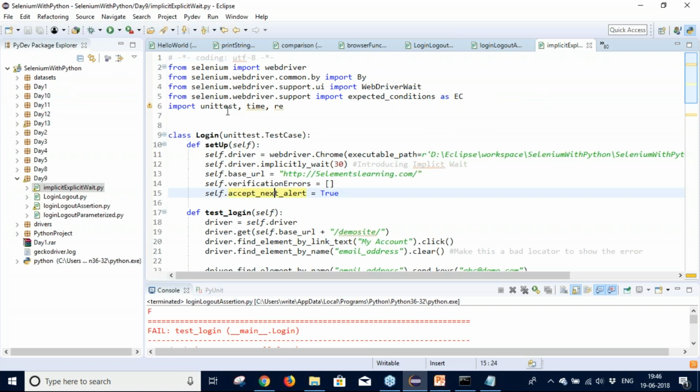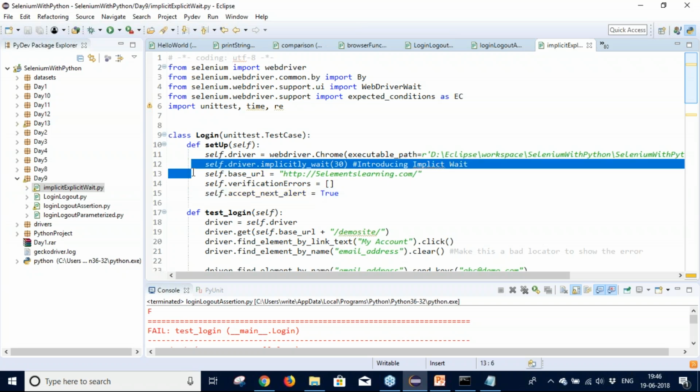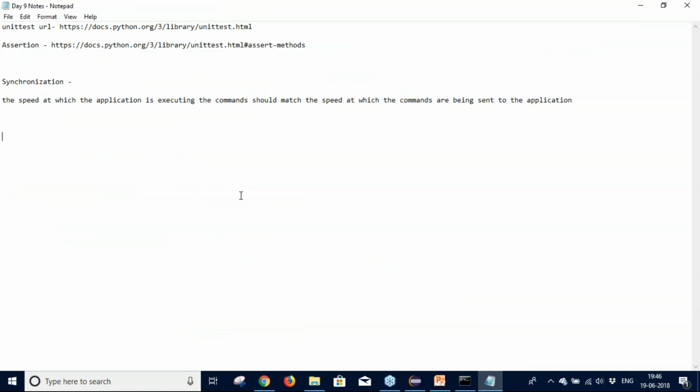So in synchronization, we are going to first use implicit wait. Implicit wait is basically an inherent wait which is available to us, so that with every step execution, we inherently wait for 30 seconds. Okay?